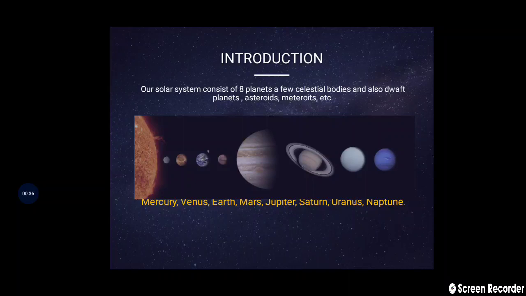Mercury, Venus, Earth, Mars, Jupiter, Saturn, Uranus, Neptune. These are the sequence of the 8 planets which make up the solar system. Our solar system is in the Milky Way galaxy. You all know that. A very fun and exciting way to learn these 8 planets in a sequential manner is to learn a quote. That quote is, "My very efficient mother just serves noodles."